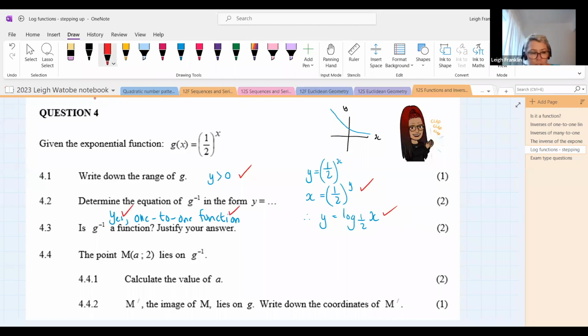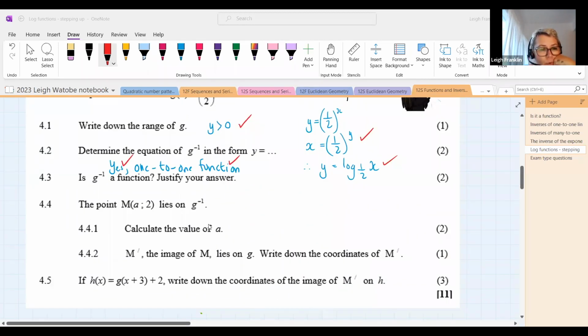So I wanted to include this question because I wanted you to see that, in the beginning, when we were talking about whether it is a function or not, these questions come up. This comes out of an end of year paper, as all the questions do this evening, because I wanted you to see the sorts of things they're going to expect you to be able to do in your exams and again at the end of the year. Okay, brilliant. Let's move on and talk about these slightly more difficult questions.